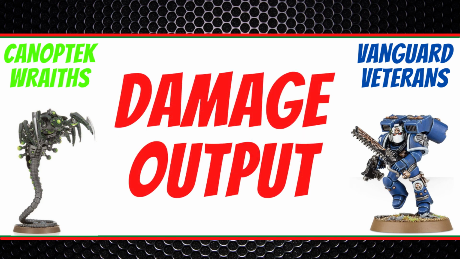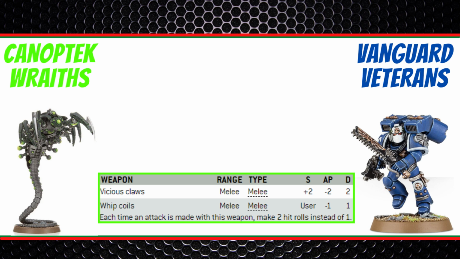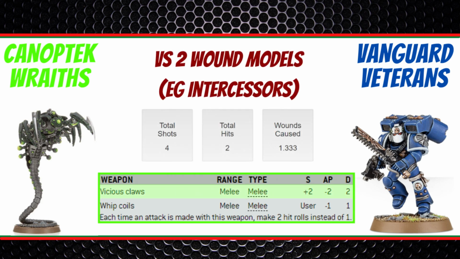As for damage output, with the Canoptek Wraiths, they've got the Vicious Claws or the Whip Coil, so the Vicious Claws are strength 6, -2 AP and 2 damage, and you want to be using this against 2 wound models, for example Intercessors, because you're going to get 4 attacks per Wraith, which on average will hit 2 times, which will cause 1.3 wounds before any armor saves are made.